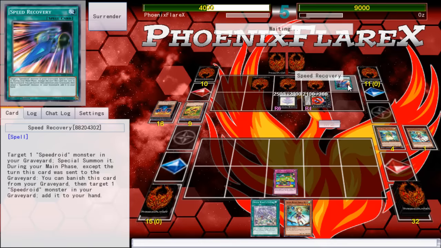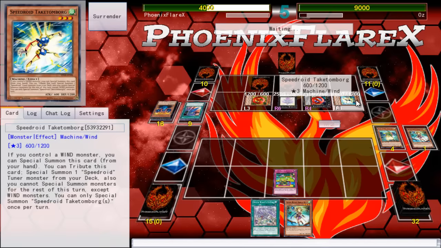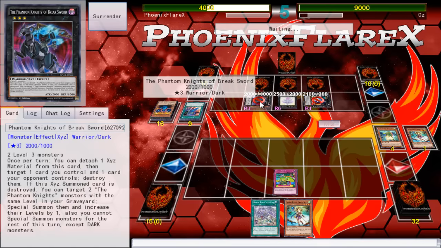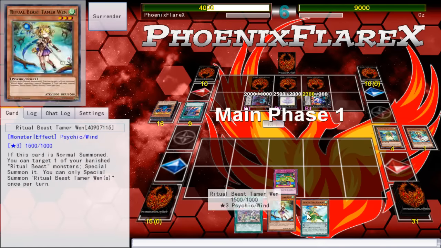Speed Recovery, the spicy tech. That's right. I forgot that he likes to play this card. So it specials the Terratop, and now if he has Takatomborg in hand, he gets to special it, and he gets to overlay into more stuff. And here he can probably just make Grand Pulse and just stall with it. Oh, Break Sword as well. That's also an option. Because if Break Sword dies, it gets to float, so there's that.